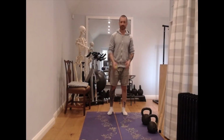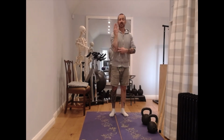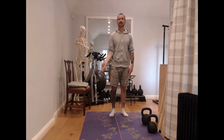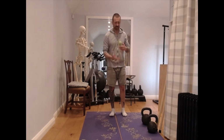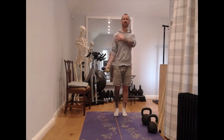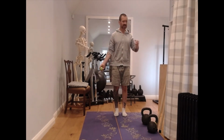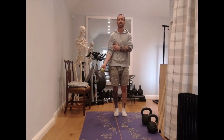Time for the elbow. So the elbow joint, we're looking at two things. How it flexes and extends, like a hinge joint, but also how it rotates, which actually happens just up here at a bone called the radius. So you're going to take yourself a little ball. You're going to place your arm down by your side, and you can take a knuckle or a hand and just place it against your bicep here.